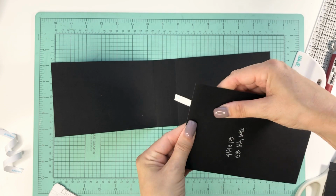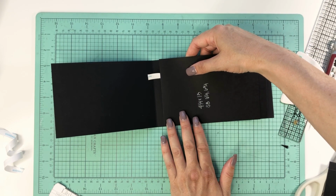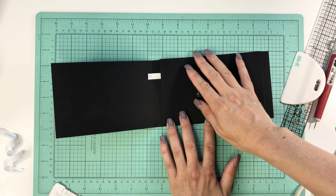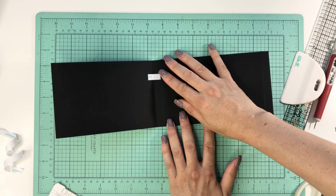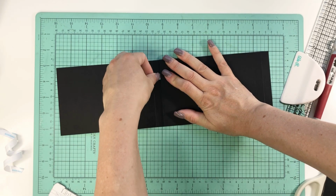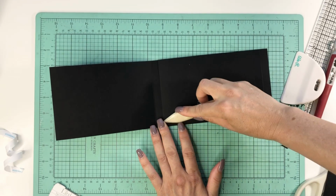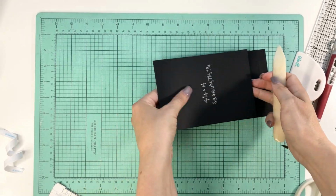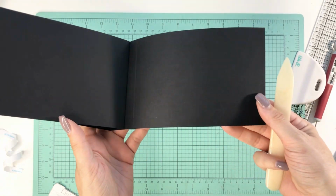Okay, so I just took that. Now I'm coming to my second score line, lining everything else up before I stick it down, making sure it looks good. Okay, so we have that down, and look, you have a 4-page waterfall.